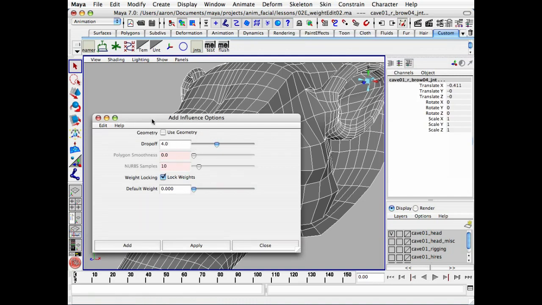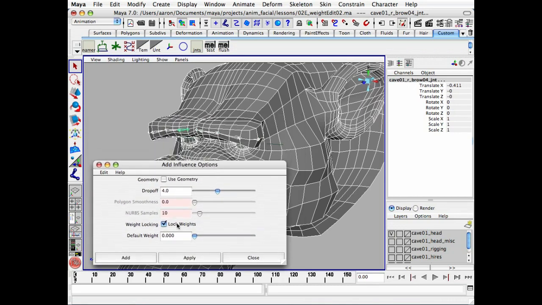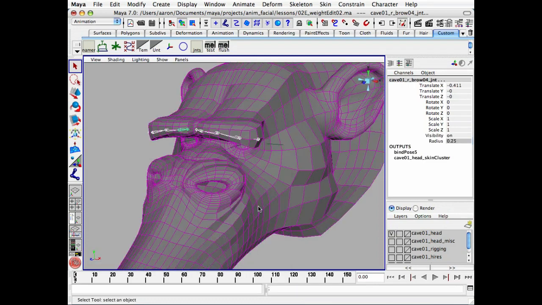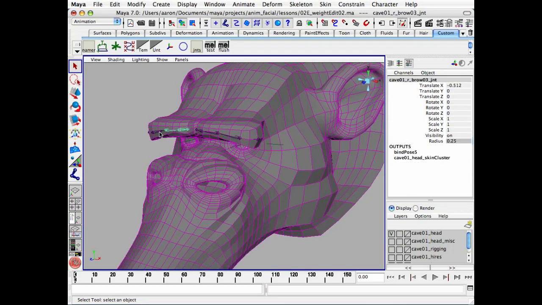We want to make sure that use geometry is disabled. It's not toggled on, since we're using joints as an added influence rather than geometry. And also I have lock weights toggled on, since I want to go in and explicitly add in the weight values myself and not disrupt any of the weighting that I've done. This will lock the weighting on the influences that I'm adding, and I'll have to go in and unlock them later. Now you can see when I select any of these joints, they're added into the skin cluster.